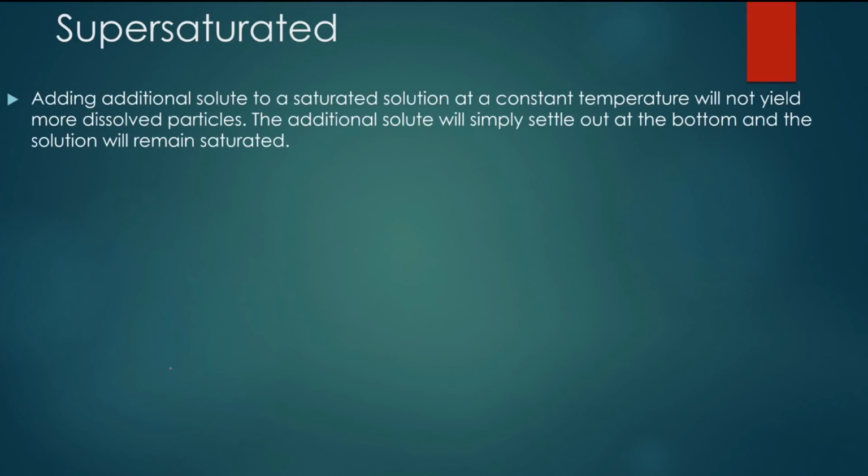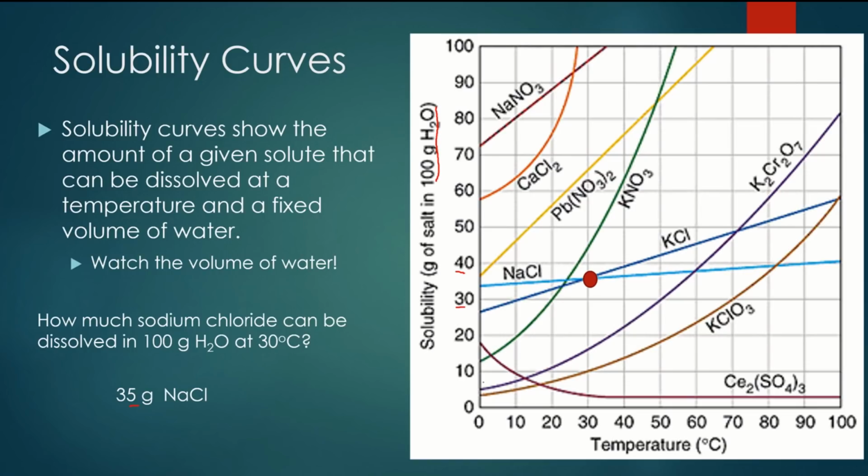This brings us to supersaturated solutions. Perhaps you've heard of them. Perhaps you've even worked with them, and perhaps you even worked with them without knowing you were working with them. Once you reach the saturation point, so going back, if we were to take 100 grams of 30-degree water and add more than 35 grams of salt, you're not really doing anything. You would have 35 grams dissolved and 5 extra grams just sitting at the bottom if you went up to 40 grams of NaCl.